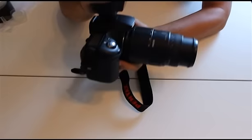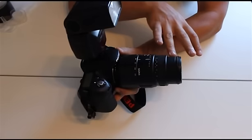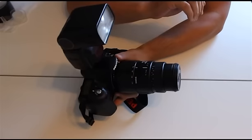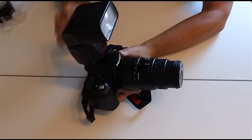This is roughly the length now of a Canon 100mm, just for reference. But since you'll be doing this on your own lens or a combination of lens with extension tubes, it might change. So you're going to be using for reference whichever lens you have on your camera. So let's get started.